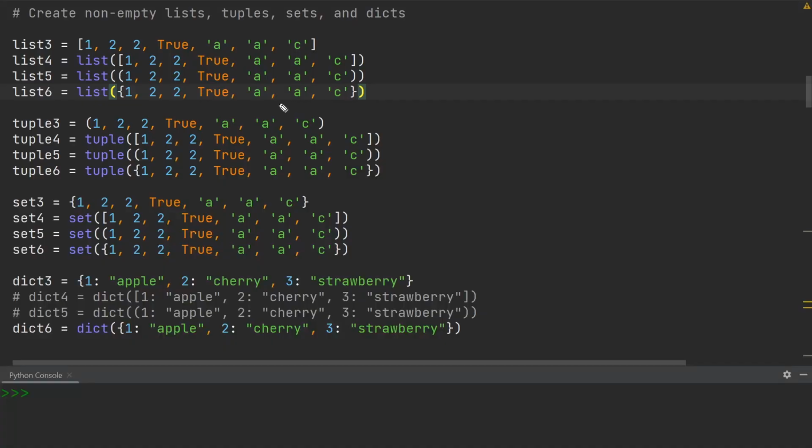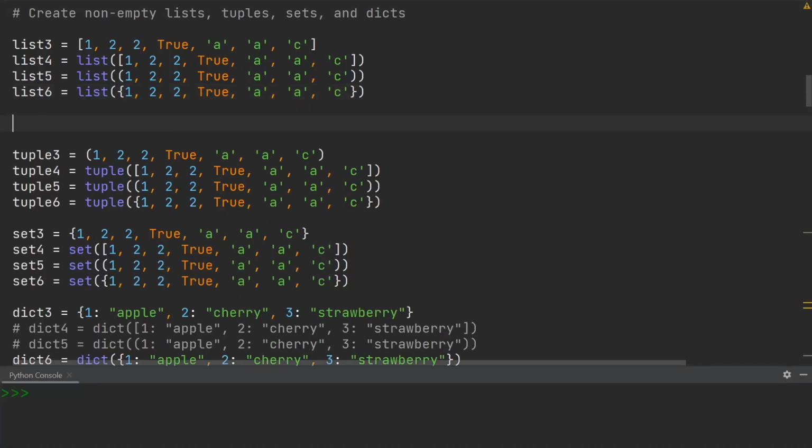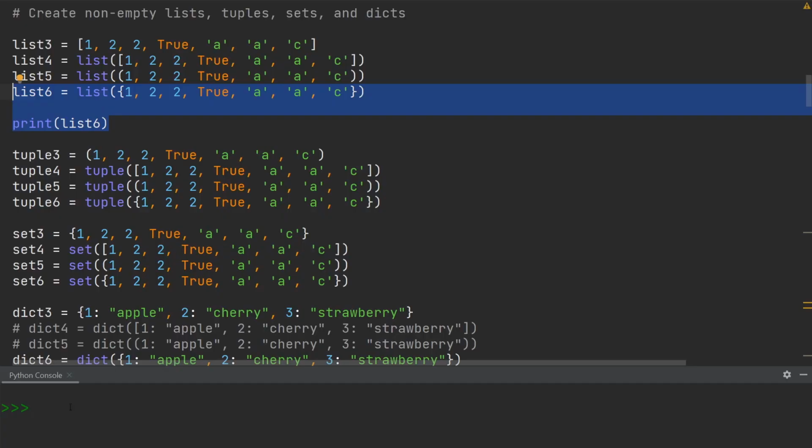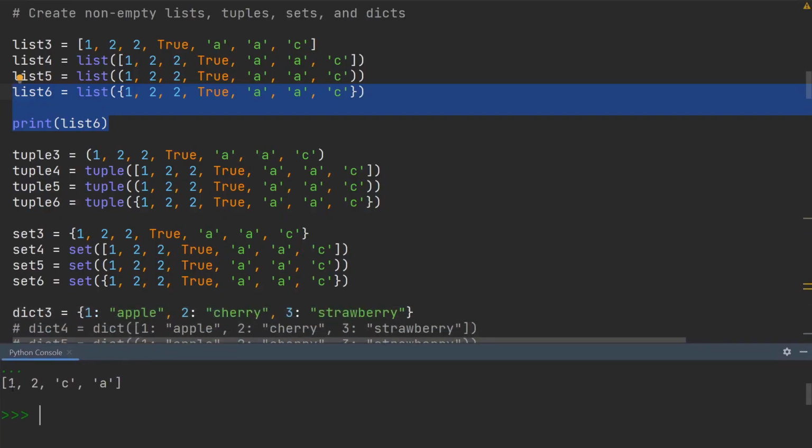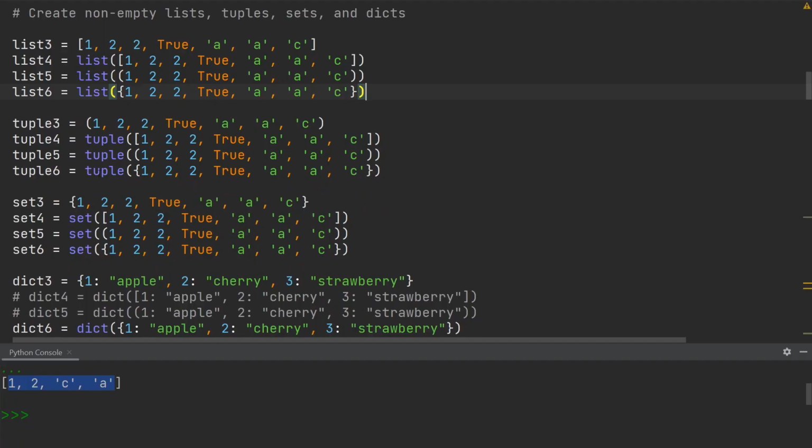So let me go ahead and show you that by briefly printing the result of list 6. You will be able to see that we get in the console output the values 1, 2, C, and A, and that is exactly what I just predicted would happen. So the true is deleted, one of the 2's is deleted, and the A is deleted. And that is also going to happen if you use the tuple and insert into the keyword tuple a set.